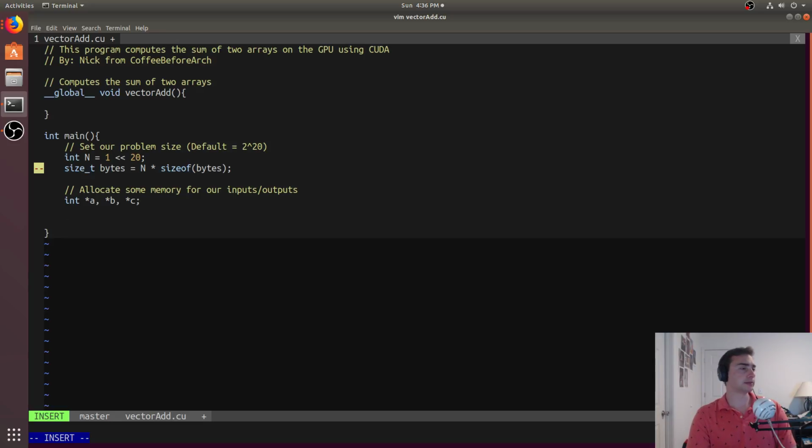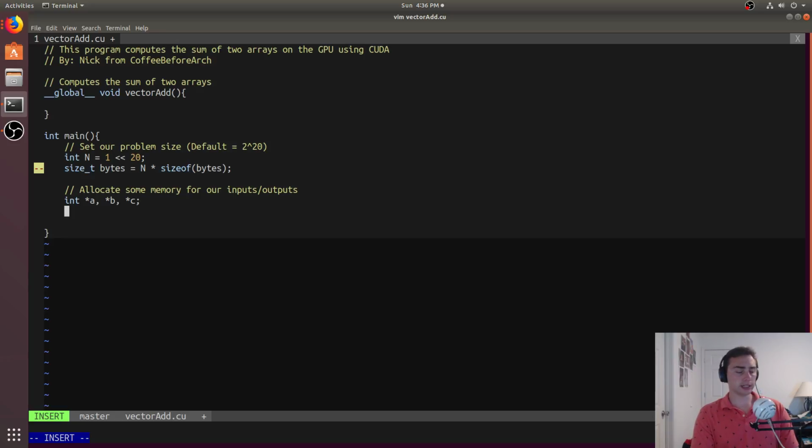This is a really convenient thing, especially for readability and usability of our code, because now we don't need to worry about directly doing memcopies to or from the GPU. The memory automatically gets paged to and from the device.